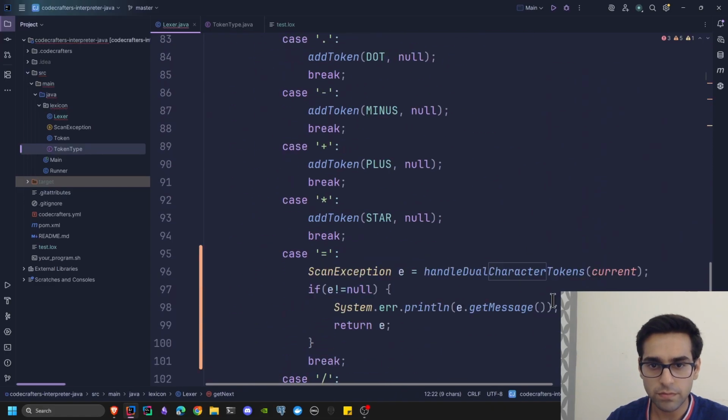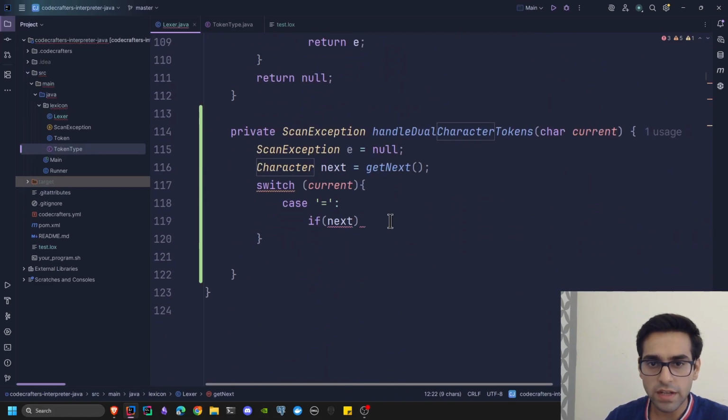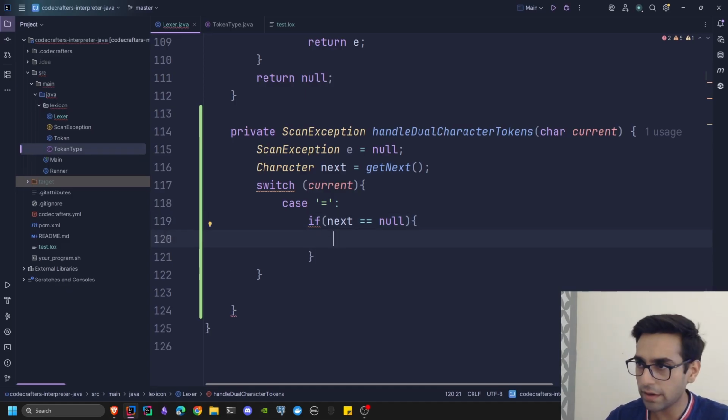All right. So if next is not equal to null, I'm going to handle it differently. If it is null, then the current character was definitely a single equal to token, right?